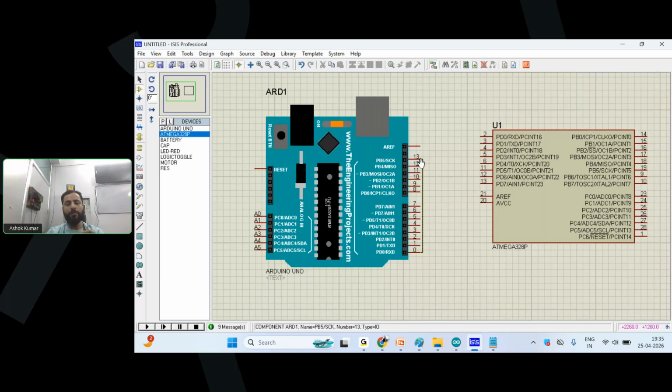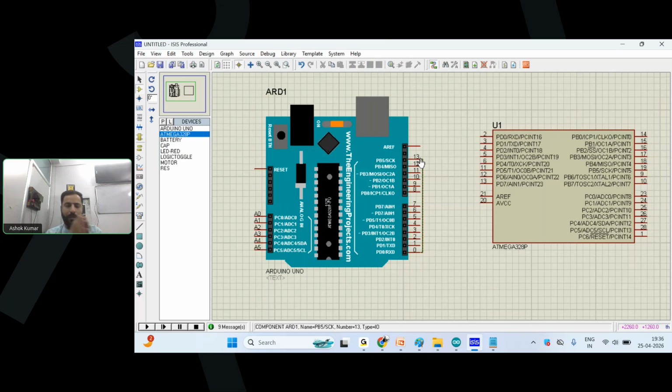What is input? Input is when you have connected a sensor or a button, and your sensor or button is giving the logics to your board. That means the pins of your board are going to act as input because they will receive the logics from that device. If your sensor is sensing one, it will give it to the controller. The controller is obviously input in that case. And when your sensor is sensing zero, again the controller is taking zero, meaning the controller is again acting as an input device, right? So the pin number 0 to 13 can be used as digital input as well as digital output.